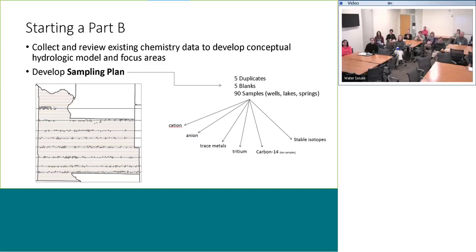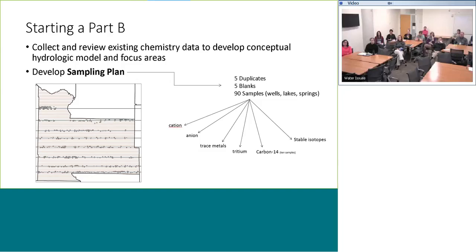So once we've gone through and assigned aquifer codes, we look to see if there's any other existing chemistry data already collected for water. A lot of times we get this from the Department of Health. They have a lot of municipal wells information, and sometimes they'll have tritium data, which gives us an idea of how long it's taken water at the surface to get to these different aquifer units. We'll look at chloride data and nitrate data to try to identify sensitive aquifers in advance, and it gives us an idea of where we might want to focus our sampling.